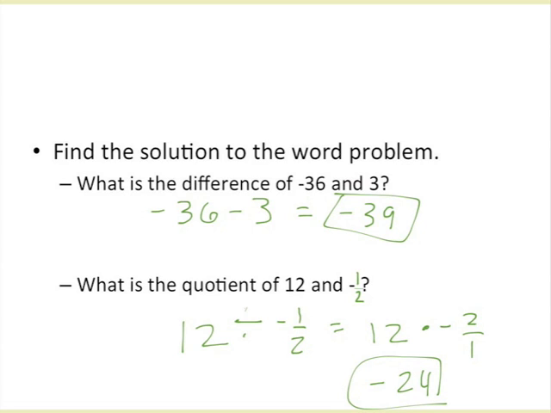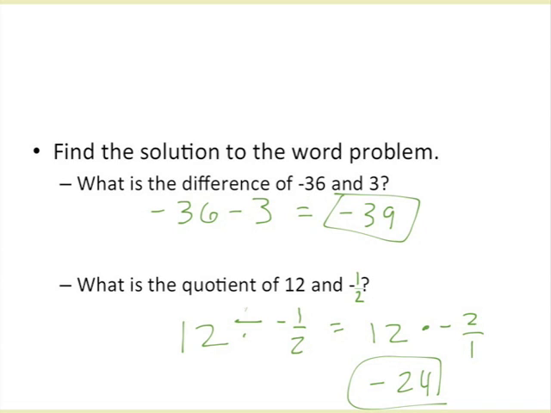Other important arithmetic words are sum. What does sum mean? Addition. And product. Multiplication. Okay, so any of those could come up on the test where you would need to know what those 4 words mean and then solve the problem. You don't have to show work on your test.